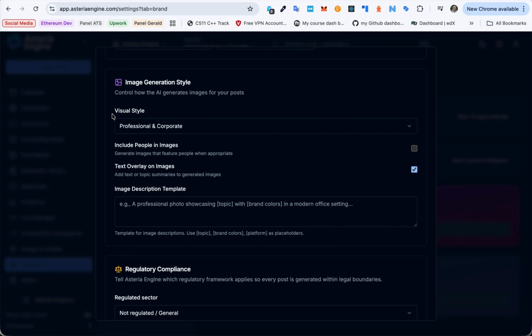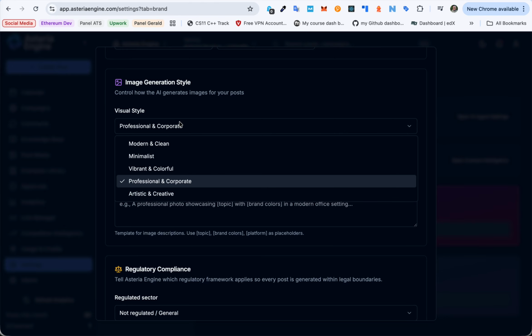So your visual style, you can pick from modern and clean, minimalist or vibrant and colorful, professional and corporate, or artistic and creative. Now this would depend on the industry that you work in.